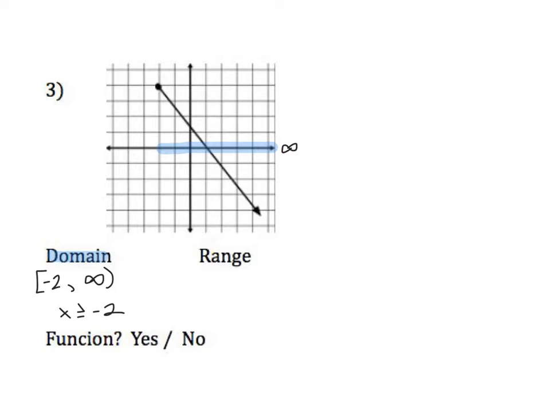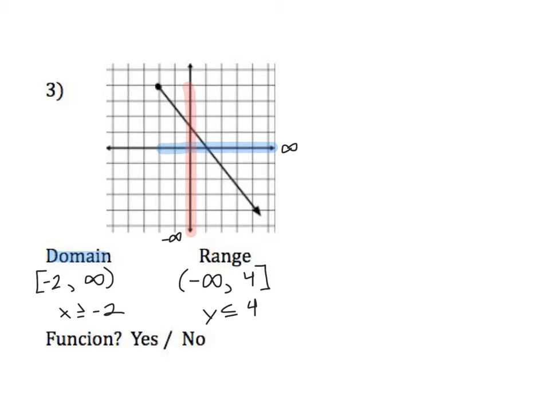So I'm going to highlight all of the ranges that work. So here's my highest point, but you'll notice that this one just goes down and down and down forever. So that means when I think of the lowest possible point, I'm actually going to call that negative infinity. We always start on the left, or the lowest. So our lowest is negative infinity, and then that's going to keep going until it reaches this y value at 4. And 4 is included. Now, if I'm describing the range, it's all of the y values that are less than or equal to 4. So it's y is less than or equal to 4.